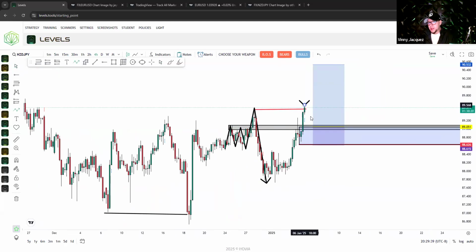But we would like it to give me a nice pullback to continue, right? That's the thing about news, bro. Sometimes if it doesn't give you a clean setup, that's fine. That means it's most likely building a setup. It's most likely building consolidation. So what happens? Well, now we have to wait for a sweep. The sweep happens, we get that change of character. Now we can go ahead and ride this news right here.